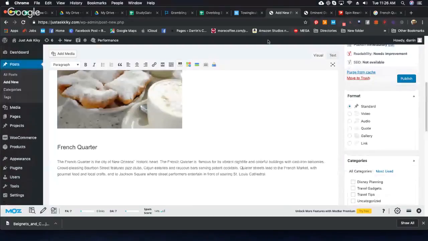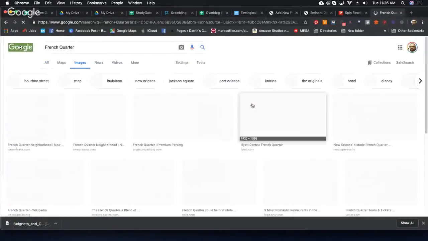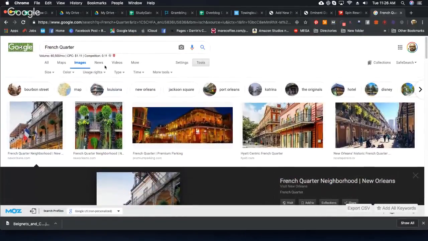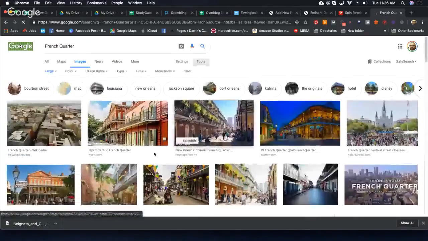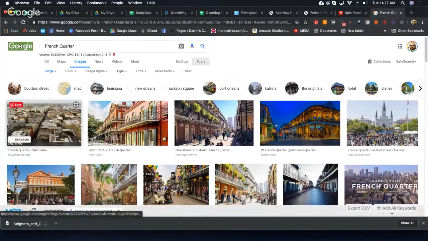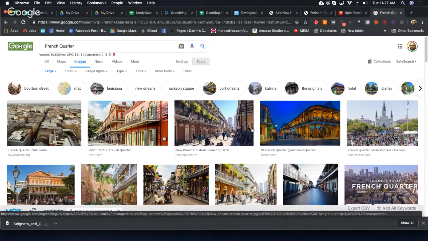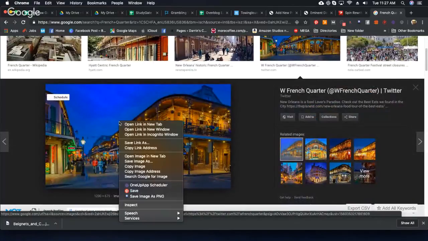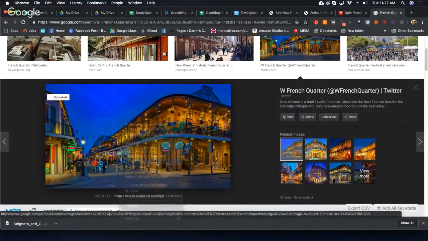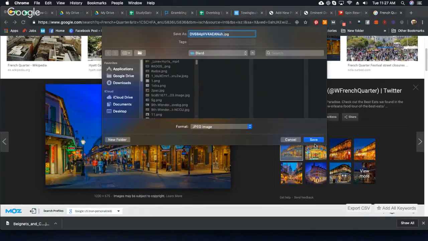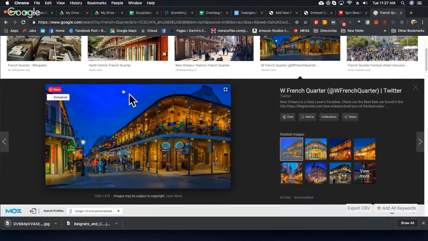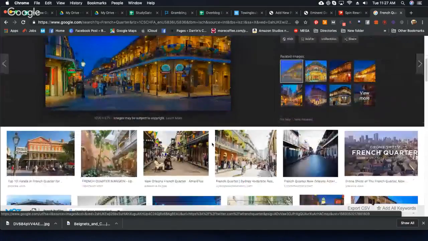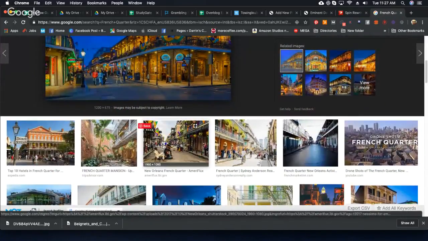Okay. Now let's get an image of the French Quarter. Whenever you get an image, you always want to go get the largest one. And we usually want to grab it from Wikipedia. Now let's get this one though. This is a good one from Twitter. It's beautiful, isn't it? So why do you want to have the large one? Because it's always easier to shrink a picture down than to make a picture larger, for the clarity. Exactly, for resolution.